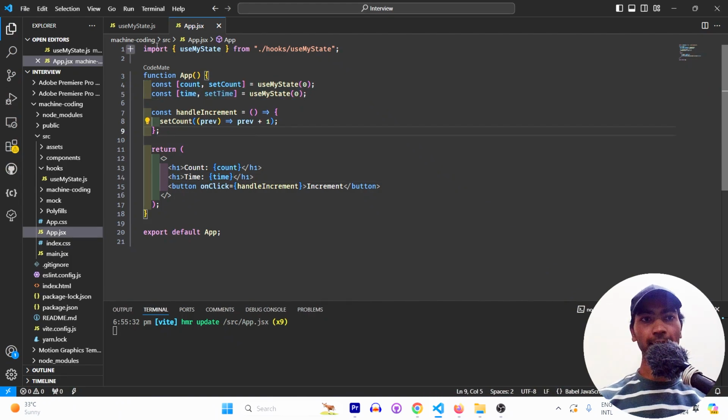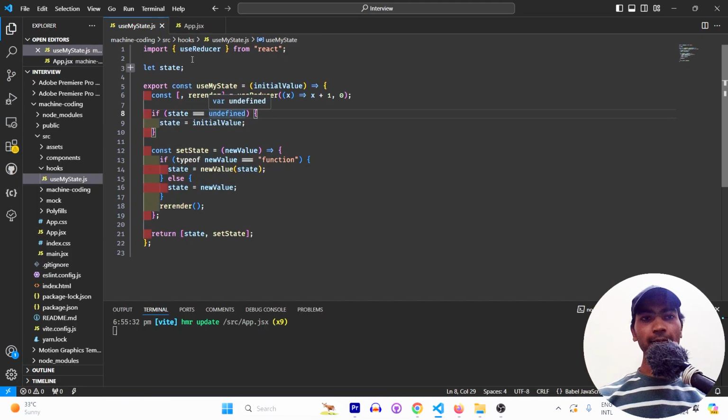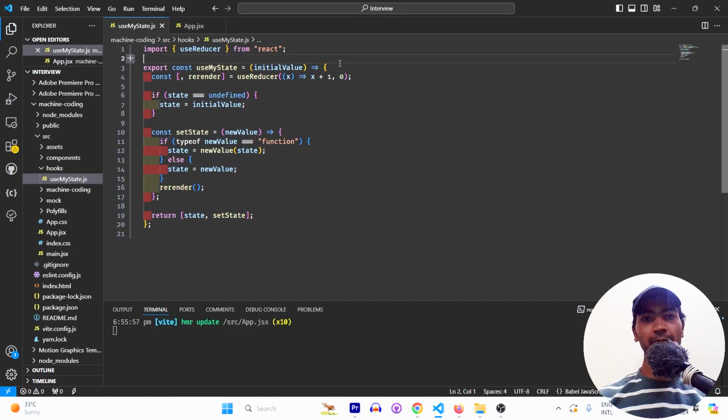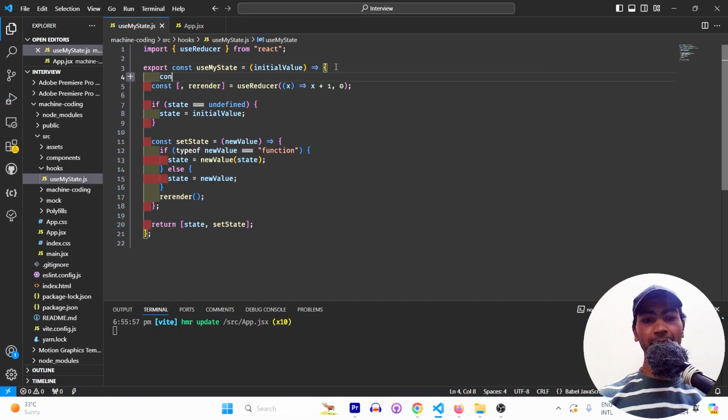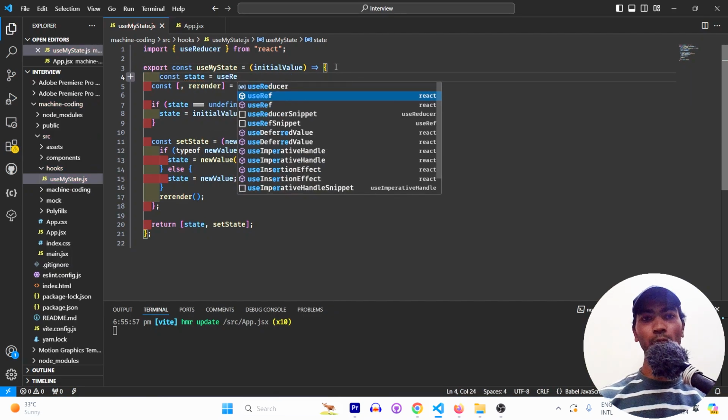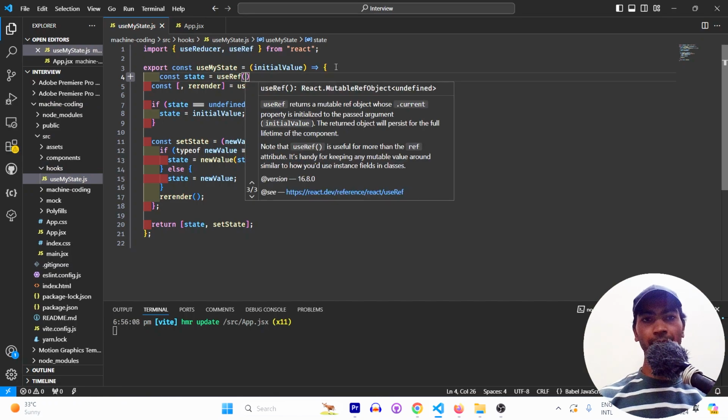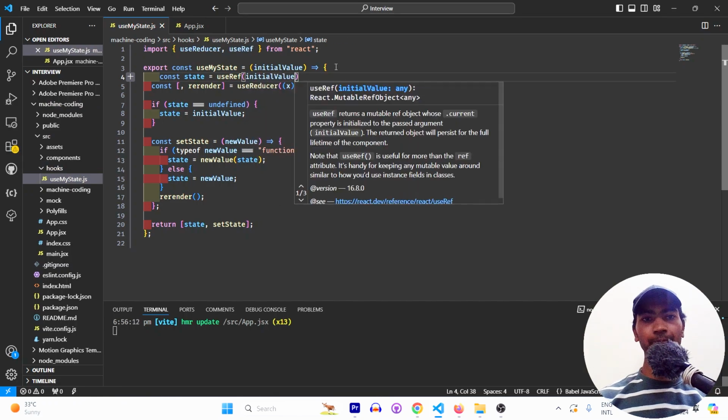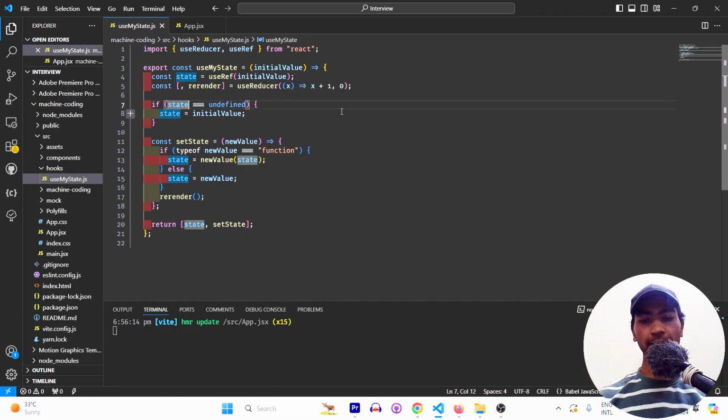So to fix this, instead of creating state like this, what we can do is say something like const state is equal to useRef, that will take the initial value. Instead of checking directly for state, we need to check for the current.